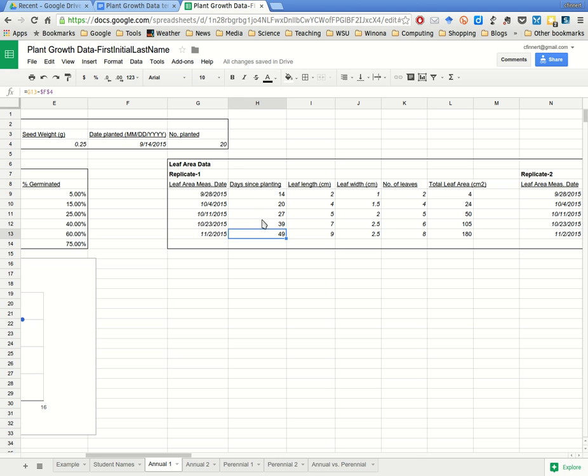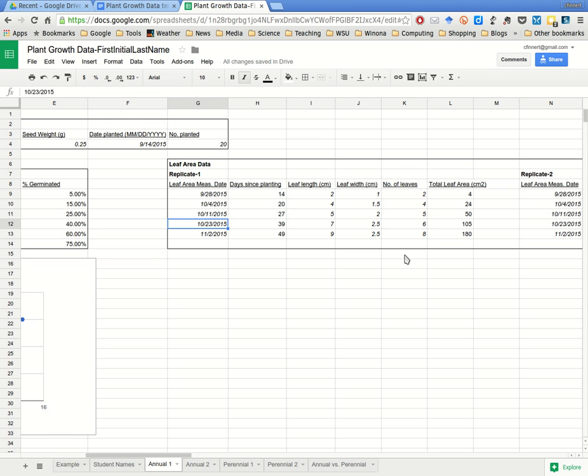And so the first one is, the first column is leaf area measurement date. And so again, we keep that format of month, day, year with those numbers of digits. And the observation dates where you've taken your leaf area measurements are then put into this column. And then across here, what I have are three columns, one for leaf length, one for leaf width, and then for the number of leaves. So remember, what we were asking is that you'd measure the length, the width of a representative leaf, and then multiply it up by the total number of leaves.